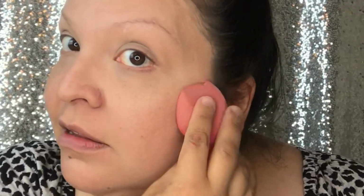If you want to show off your freckles, this is a good way of having a more even toned skin color and showing off your freckles. Because I don't know if you can see, but you can still see some of my freckles underneath.